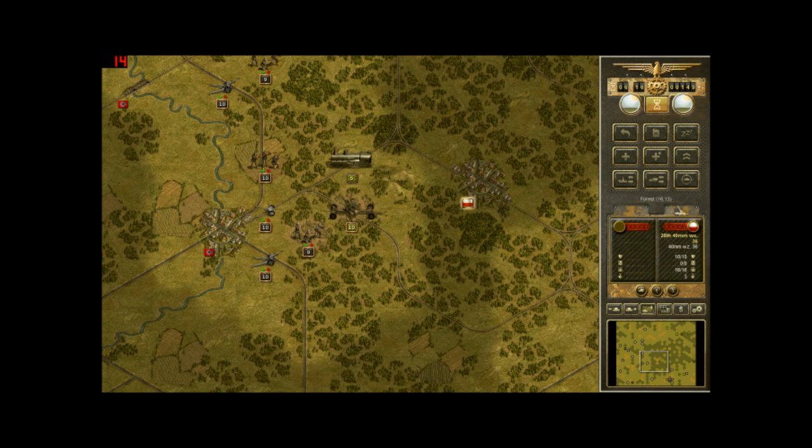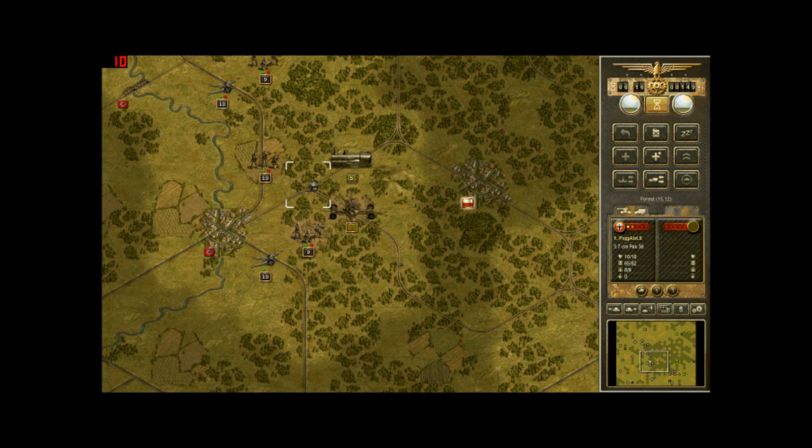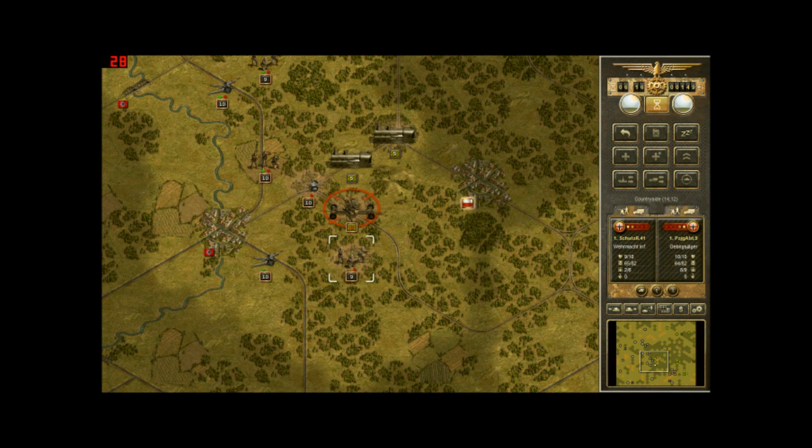Okay, let's see. This AA battery has entrenchment of 3. Perfect. Right. Let's do this. Oh, well, I wasn't expecting a complete kill, but that's okay.